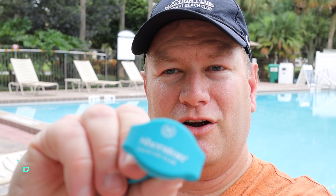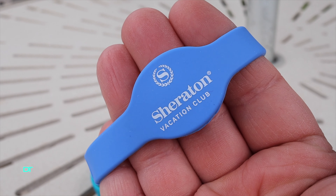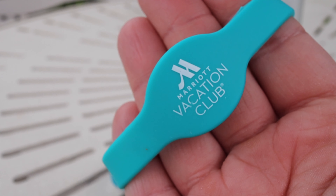These other two I have are actually Sheraton Vacation Club bands — I got those at Sheraton Vistana Villages on International Drive here in Orlando. I had given them my Marriott Vacation Club bands asking if they could program those, and they had a bit of difficulty. The lady in the VIP owner's check-in lounge took mine to try and program them elsewhere, and she came back with two Sheraton Vacation Club bands at no charge. So we now have two Sheraton Vacation Club as well as two Marriott Vacation Club wristbands.